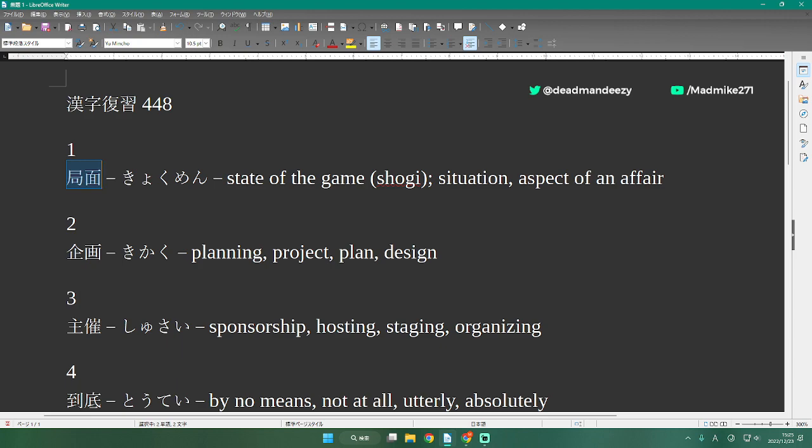The way I'm trying to remember this is the kyoku on the left side is the office or the situation, and men on the right side is the direction that it's facing. Like if the situations in a game could be separate offices in which each situation lied, it's showing you what face of the office or what situation in the game is showing. I know that doesn't help much, and this is probably going to be mostly rote memorization, but that's my best attempt. Kyokumen is a state of a game, a situation.